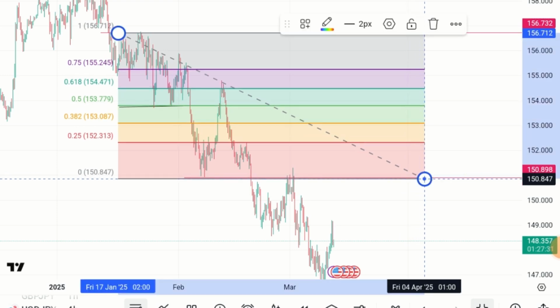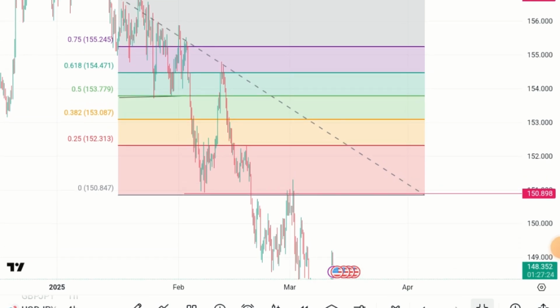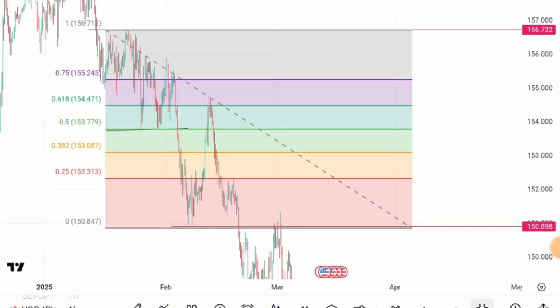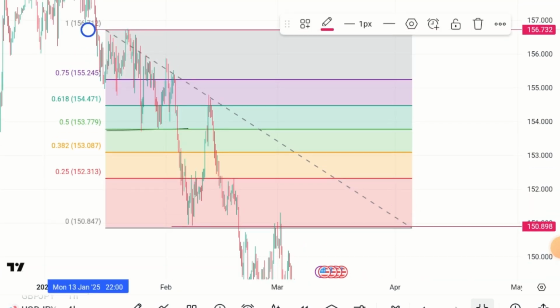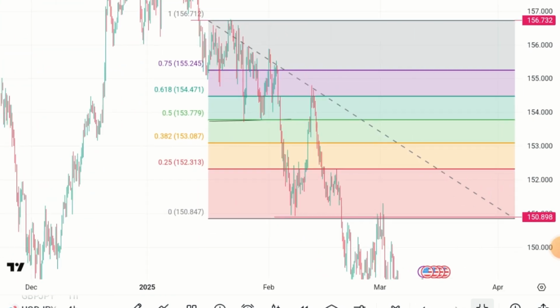Then after that we shall look for our 50 fib level, because we always trade below or above our 50 fib level, guys, right? Remember, we always look at very many confluences before entering the trade, guys, right?